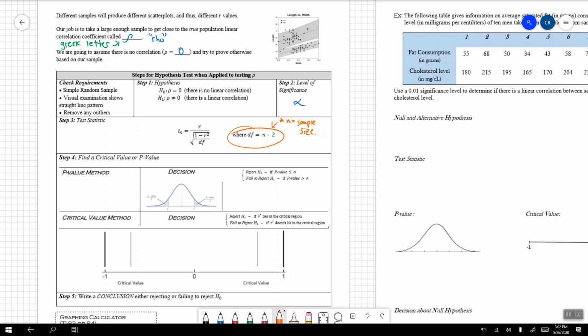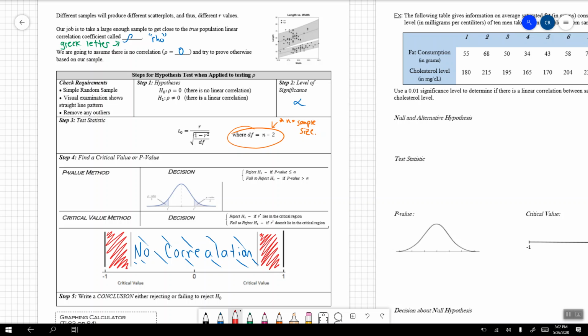Now, as far as our conclusion goes, again, we're going to be looking at two specific regions. The first region in here is going to be the region where we have no correlation. And that's this region in here. As far as the bell curve goes, from up top, this is that region right smack in the middle. Now, our shaded region, the region that we are concerned with, is this region right in here.